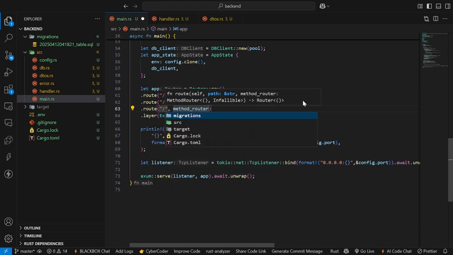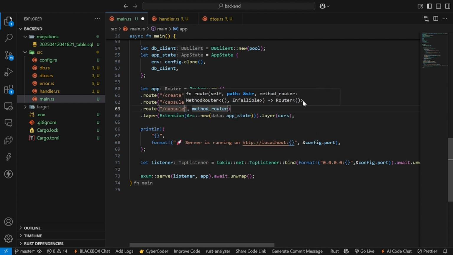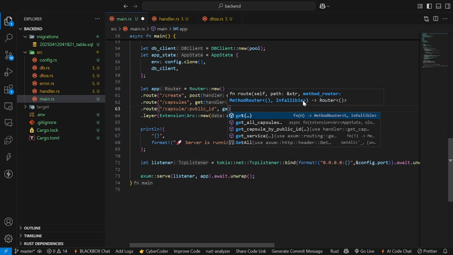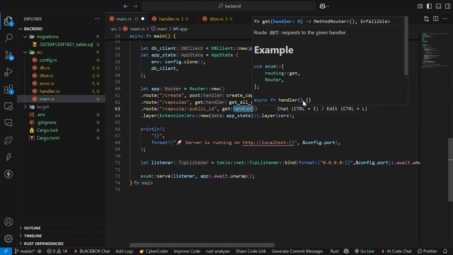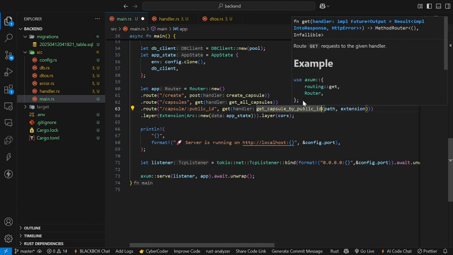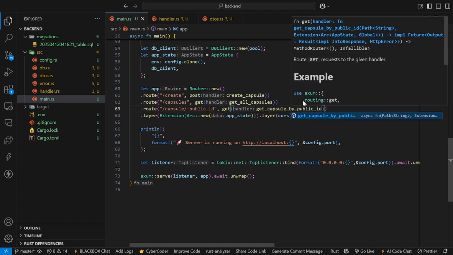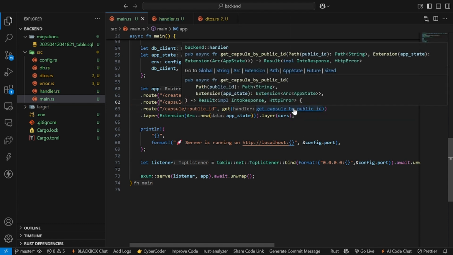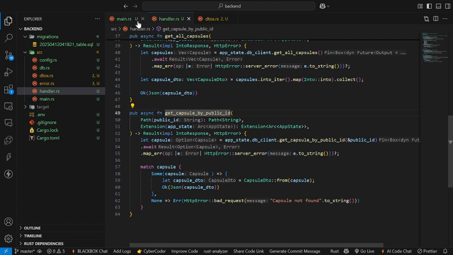Route slash capsule slash colon public ID. Get capsule by public ID from handler. Okay. This is our handler function, this is called.